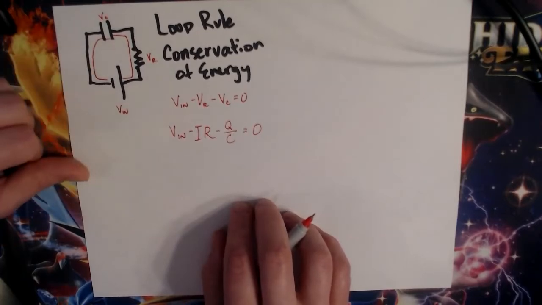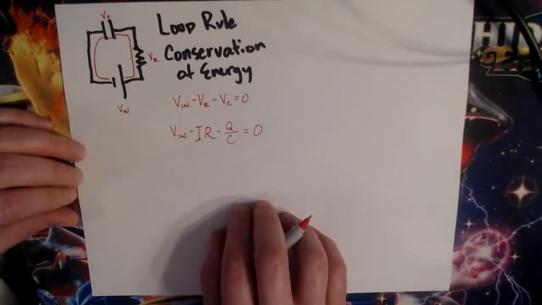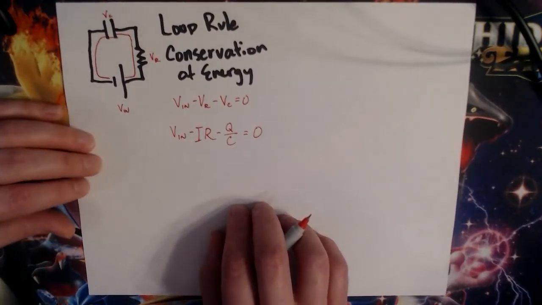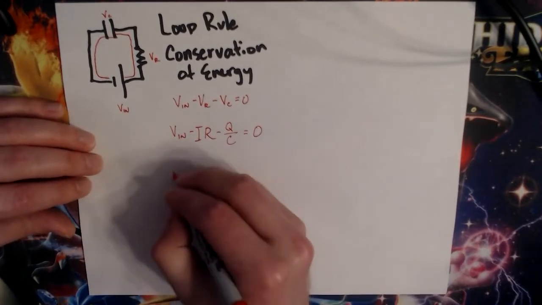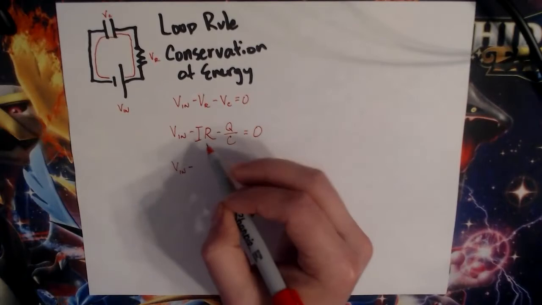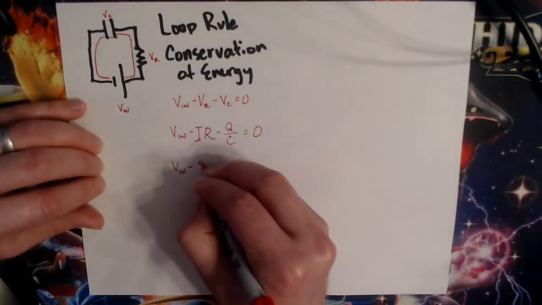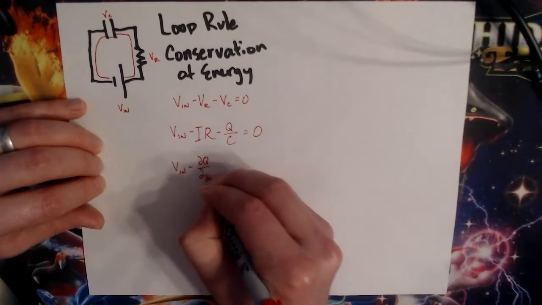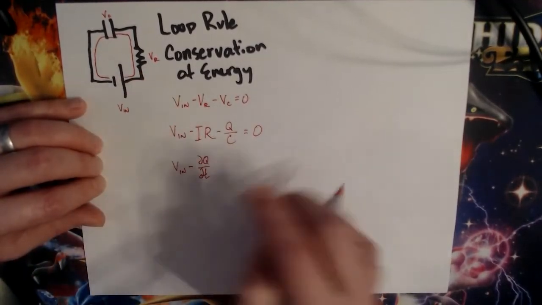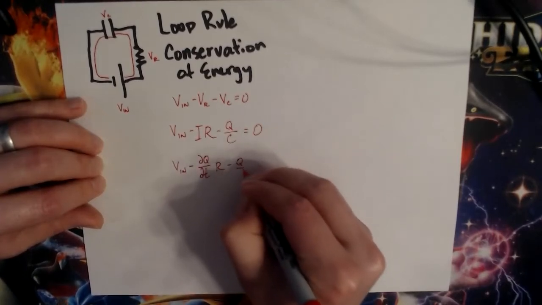And this is what turns this from an algebra-based question into a calculus-based question, for a Physics C course or any E&M course. If you want to be an engineer in college, you would have to take the calculus-based version of this. So I have my input voltage, and I need to remember that the current is the rate at which charge moves, so we just call that dQ/dt. The rate at which charge moves through this circuit is dQ/dt, so V input minus IR, minus Q over C.